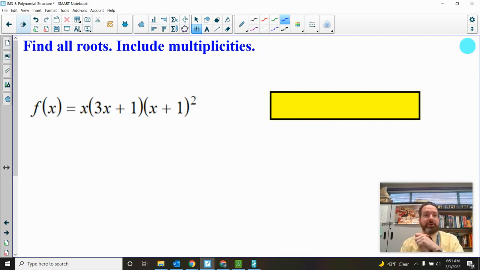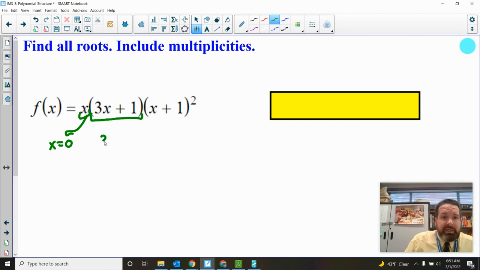All right. So your task now, we're going to do the same thing we did in a previous recording, except this time, you're going to now list multiplicities if they exist. So finding my roots from this first factor, if x is 0, okay, there's a root, no exponent, so I don't need to list a multiplicity. From a second factor, if 3x plus 1 equals 0, subtract the 1, divide by 3, x equals negative 1/3, there's no exponent, so this is a root just the one time.